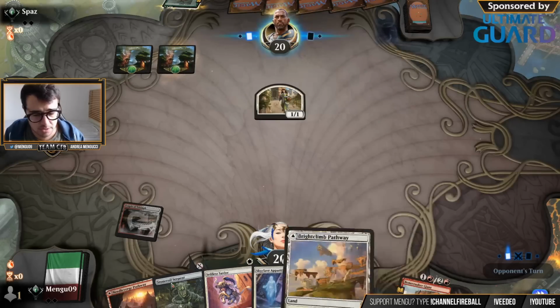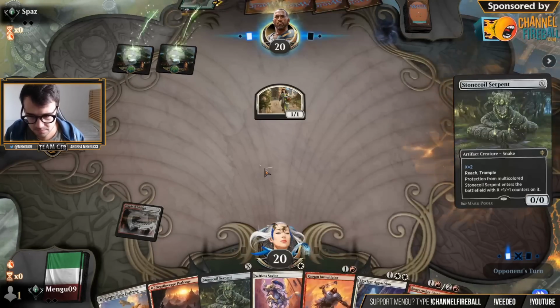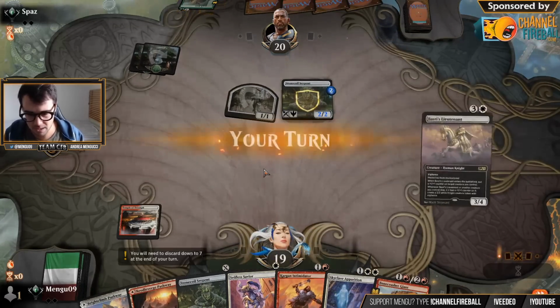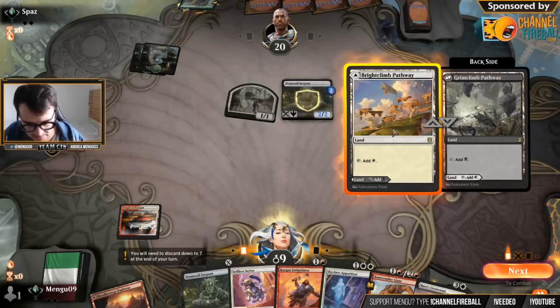Have you tried Mono Brown Historic? I haven't, but is that good? I'm only playing a couple of hours per day, not that many decks to try.